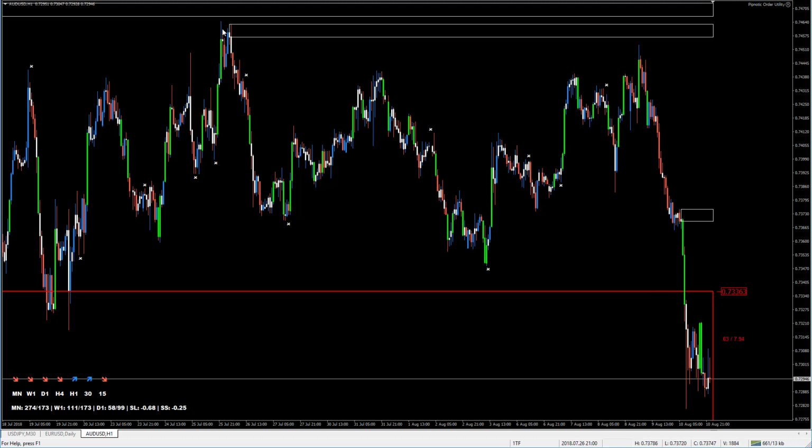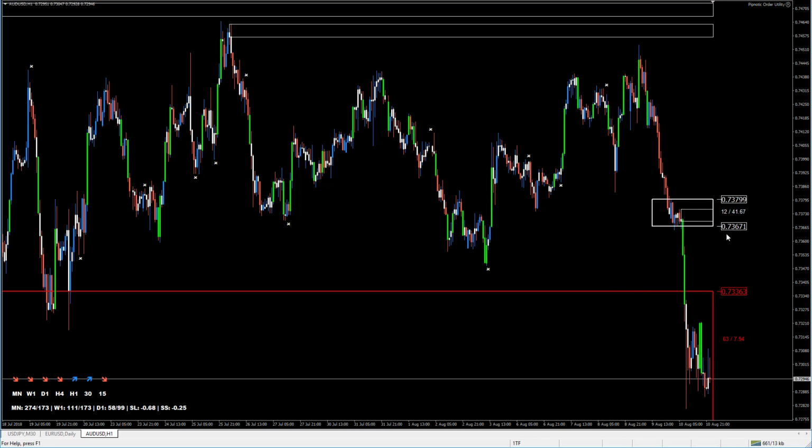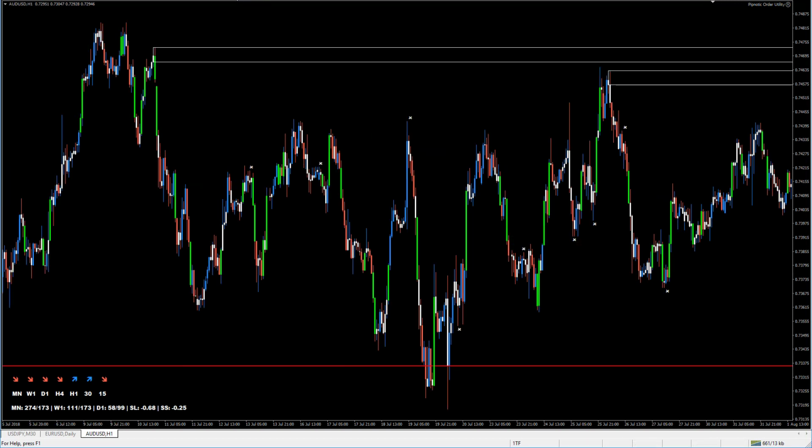So this is an area of not a very interesting 1-hour, a little bit messy, but we do have something going on here. At this area here, the 73.67, this is potentially a price sensitive area. But before we can assess if it is supply, we need to do our homework.